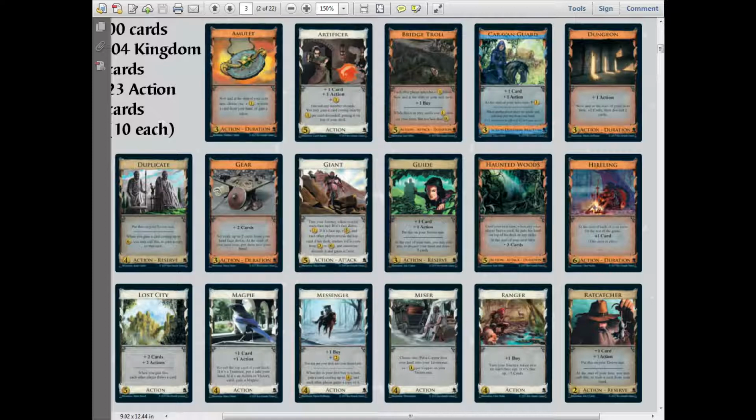Duplicate. Duplicate is our first reserve card. I'm going to read the card first, and then I'm going to try to explain reserves a little bit, although hopefully you've been keeping up with Donald X's previews, and you pretty much know already. Anyway. Duplicate, put this on your tavern mat. It's an action reserve, it costs 4. The action part is, put this on your tavern mat. I think all of the reserve cards have that when you play them. I'm not 100% sure, I'd have to go check some of them. Almost all of them do.